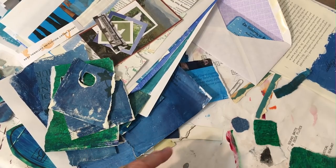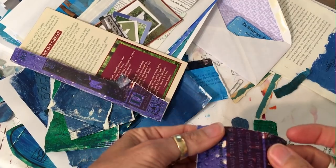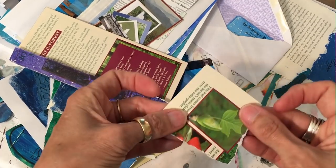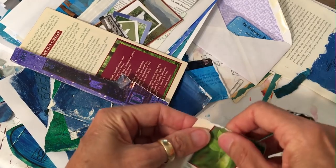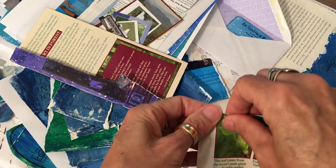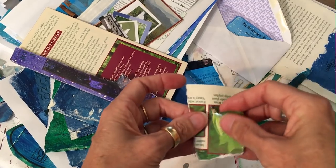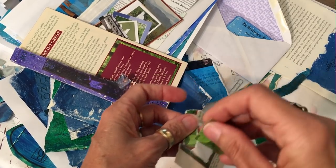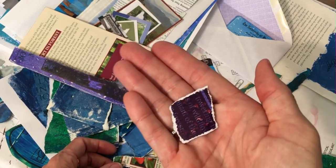Now when I want to tear that little bird eye and I want to have a white edge, I'm going to do exactly the same thing, only I'm going to flip the paper upside down. That way I am creating a white edge when I tear, but I'm still tearing in the way that I'm familiar, which is up towards myself. So here's a square — up towards myself, rotate, up towards myself — flip it over and you have a shape with white edges.